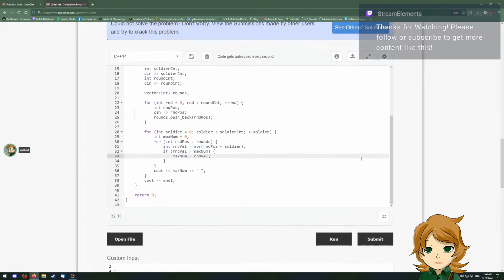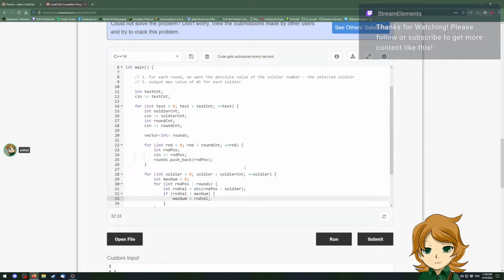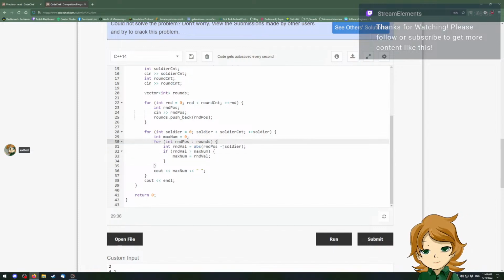So now we're looking for efficiency. The problem is solved. So we need to cut this down so that it's not so much.